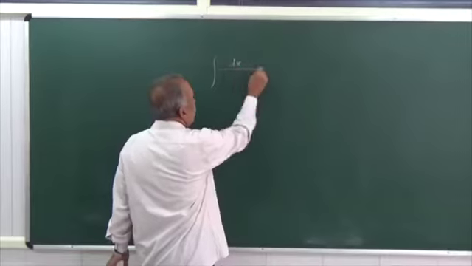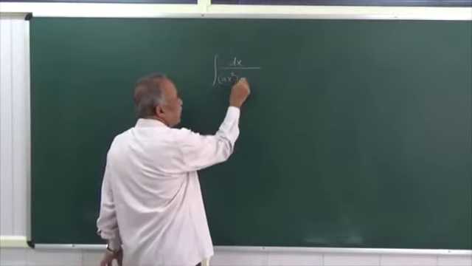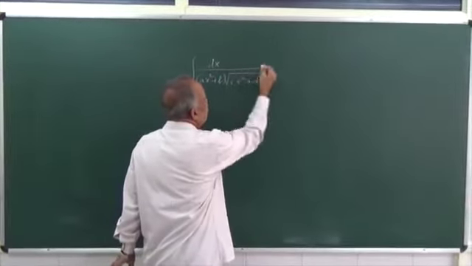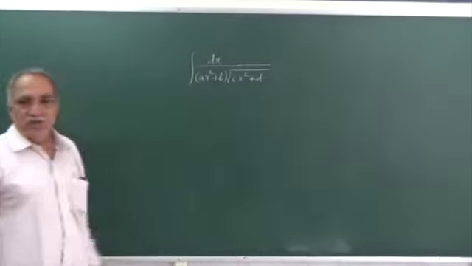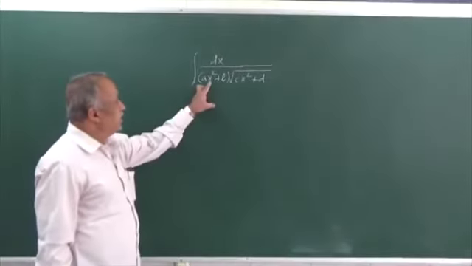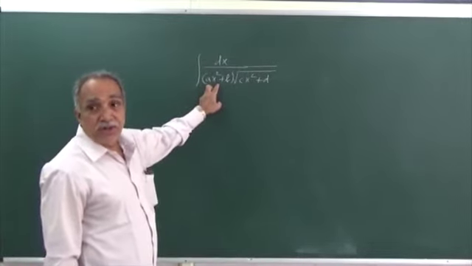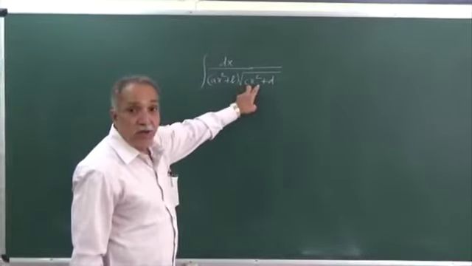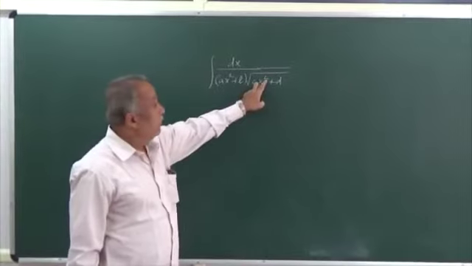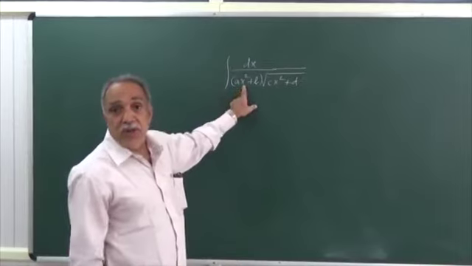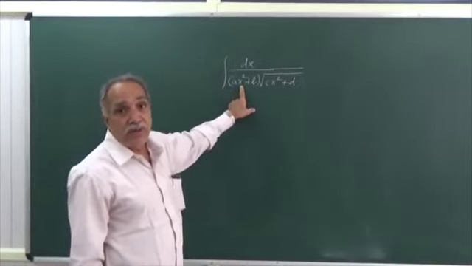Okay. My next function for integration will be a function of the form 1 by some ax square plus b into root of cx square plus d. A, b, c, d may be any constants. Notice that this is not an arbitrary quadratic, this is a quadratic with the x term missing. This also is a quadratic with the x term missing. If x terms occur either here or here, the method I am going to explain will not work, will fail.